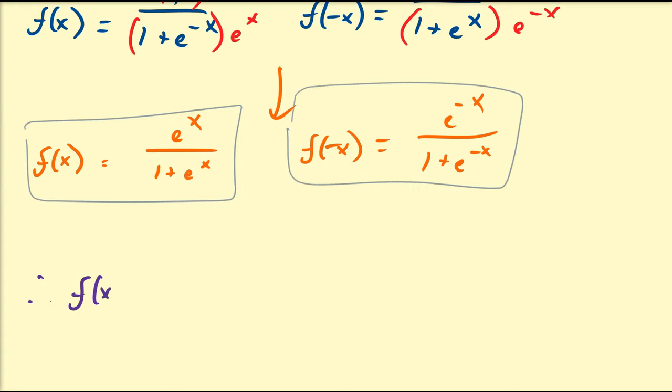All right, so what is f of x plus f of negative x? And remember, exponential functions are never negative, so these terms, e to the x and e to the minus x, are never going to be equal to negative 1. So the domain for f and f negative are going to be all real numbers, right? So just keep that in the back of your mind, just for the time being. So what is this going to be?